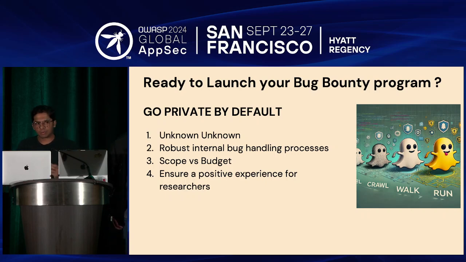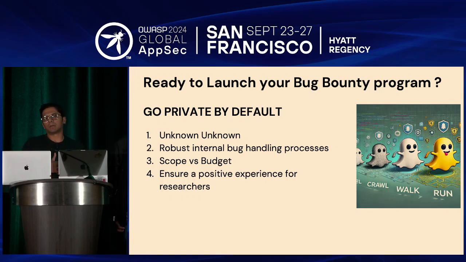Also, with any bug bounty program when you launch, you will get unknown issues that you would not expect. There will be scope that they'll identify or instances that you might not have thought about. All of this will come into the picture when you launch public. So launching in private for about 6 months to a year, and then going public is probably the best route.